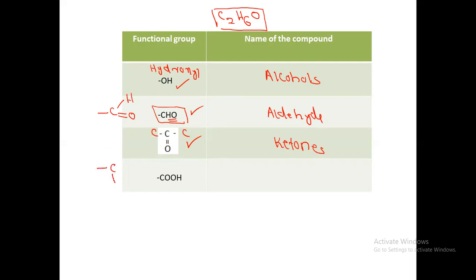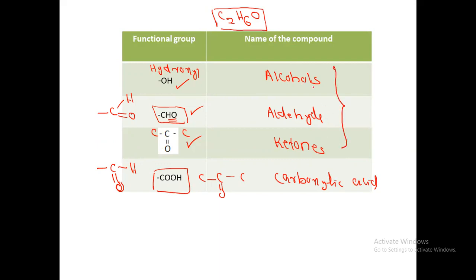If one of the valencies around CO is hydrogen, it becomes an aldehyde. If both remaining valencies are satisfied with carbon atoms, we call it a ketone. Now COOH, it's very clear that this is a carboxylic acid having 2 oxygens. So this formula cannot be a carboxylic acid, because if a carboxylic acid was present, it would be O2, right? There are 2 oxygens. So you have 3 possibilities. This compound could be an alcohol, an aldehyde or a ketone.